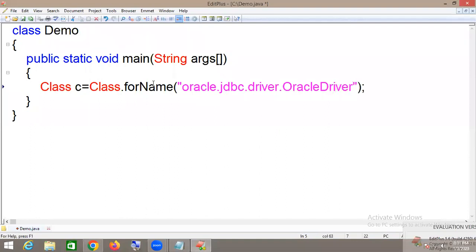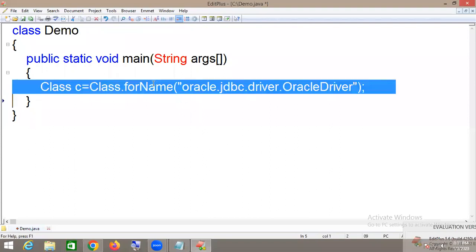Okay. See, this is this method. Will it throw an exception? Which exception? ClassNotFoundException will be thrown. Is it a checked exception or an unchecked exception? Checked exception. Is it compulsory to handle? Yes.